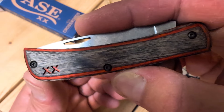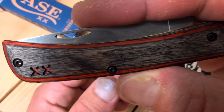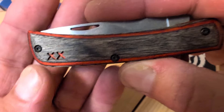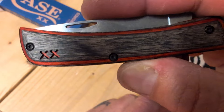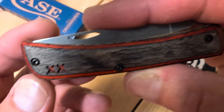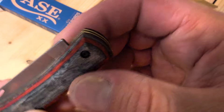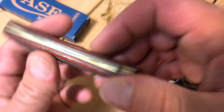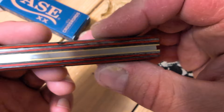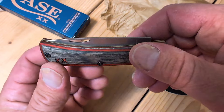I have seen other people get these and their XX doesn't go all the way down to the red wood. Steven from Sanctified EDC had mentioned he loved how the XX is red on his, so maybe I got a unique one. Now I don't have my T6/T8 drivers, but this looks like T6, T6, and I guess a T6. Looking at overall fit and finish — no gaps. Maybe they can put them together a lot better than normal soddies because they're not pinned.